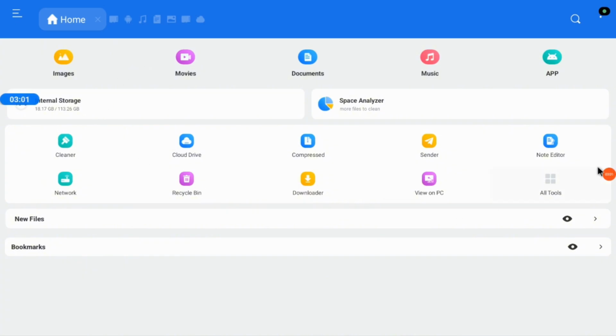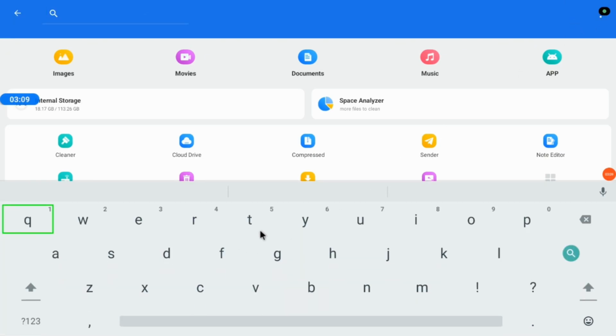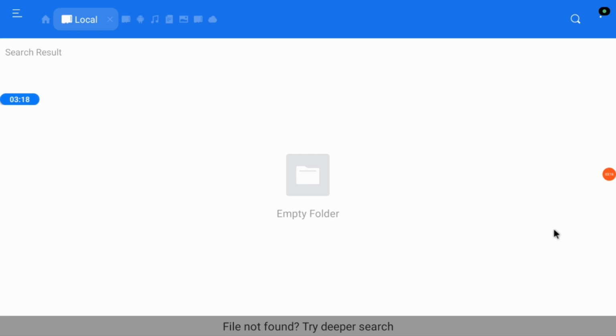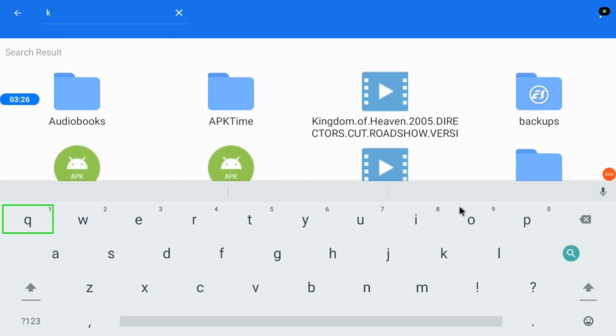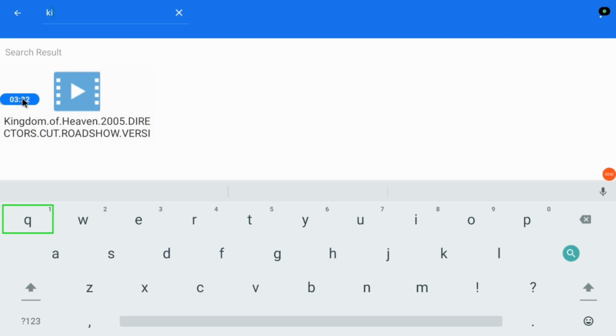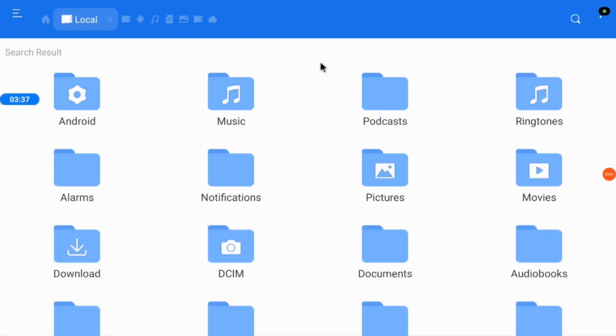My intention for this video is to navigate the app, and all of these are the settings you could use to navigate the app. So if you want to search something, click on this top icon right here and search for what content you're looking for. So for instance, I'm looking for a content that starts with the word kingdom, and I tap on search. I'm going to see the results if there are any. So the search button is used to find whatever content you're looking for. So I just tap K and you find Kingdom of Heaven right here. So this is a button you use to search for the content you know is on your device, and you could access a lot on your local device right here.